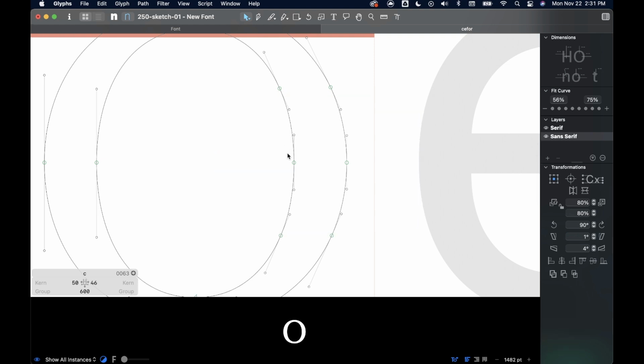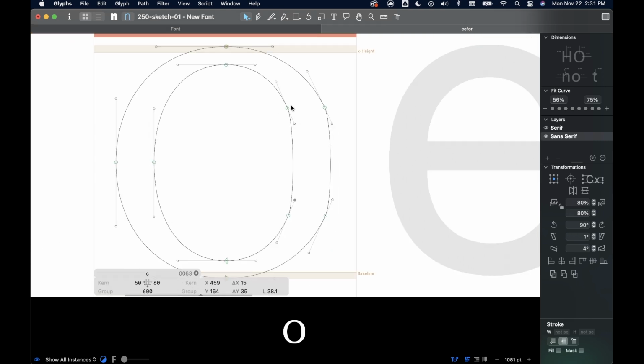Then I can delete that rectangle. And Glyphs does this funny thing where if you try to delete points, it tries to finish off that path for you. And we want to change this from two individual paths to one continuous path. So I'm going to undo that, and I'm going to hit Command X to cut it. Cutting those removes Glyphs' AI of trying to complete that path. And then we can go in, and with our pen tool, we can recomplete that path as it is.